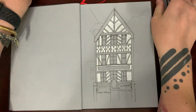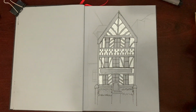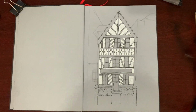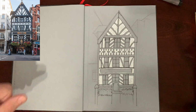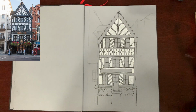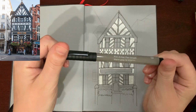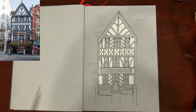because they do create different greys, so if you're working from light to dark, you don't want to accidentally pick up the mid grey in the cold grey. So I am going to use the warm greys for the wood of this building. And I'm going to start with the middle one, which is warm grey 4. So let's see how that goes. And this is obviously to get the darker parts of the wood.